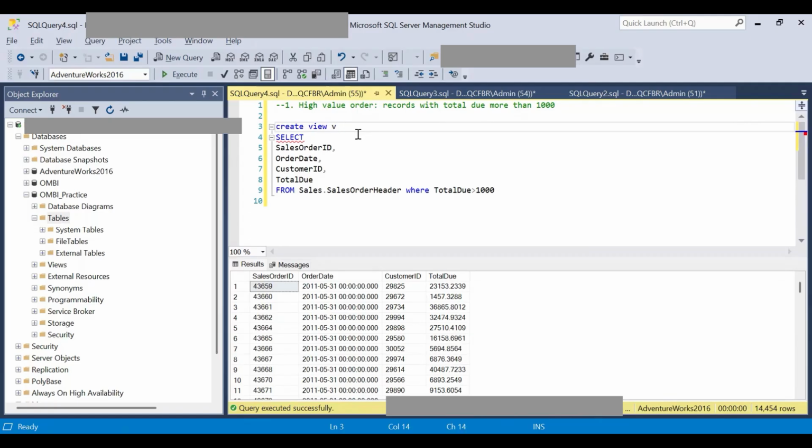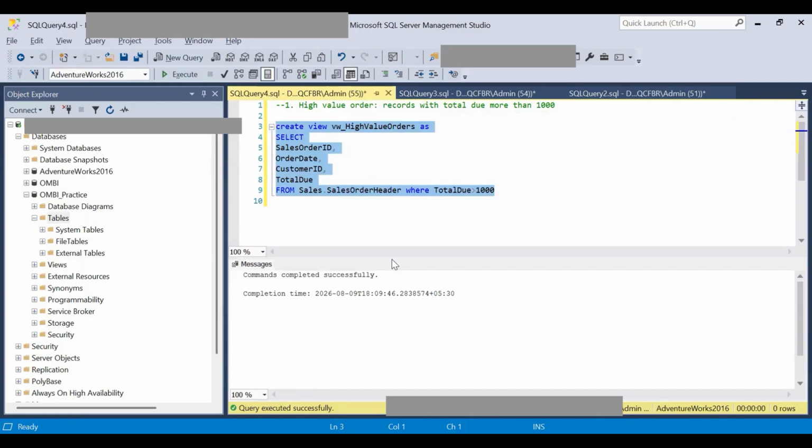Let's use a prefix called VW and say high value orders as followed by the query. When we run this now, this query is saved with this name.